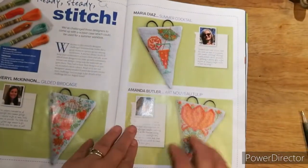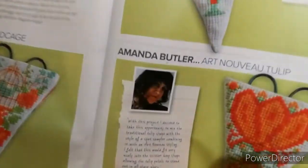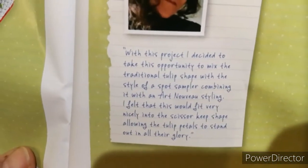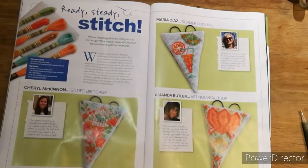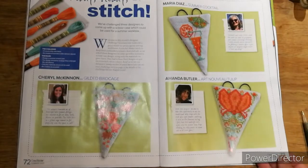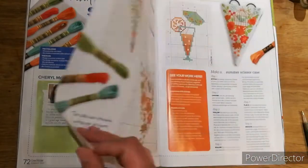Is it a tulip? I can't read because I've got my reading glasses on, but I've got to come up here, guys. Allowing the tulip petals to stand out. So yeah, it is tulips. I didn't know, I'm sorry. You're probably looking at it, shouting and saying, how can you not know?